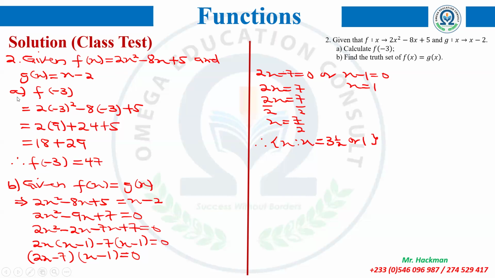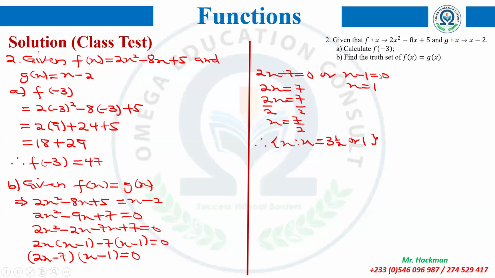Okay, so A, f of -3 will be equal to, wherever I see x in f of x, I put -3 there. And I have to put it in bracket. Failure to put it in bracket will be costly. So I will tell you what to do if you didn't put it in bracket. So now you come and deal with the powers, then you combine. So you end up getting this.